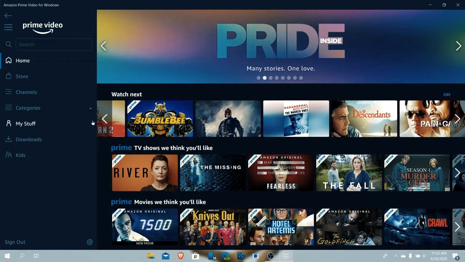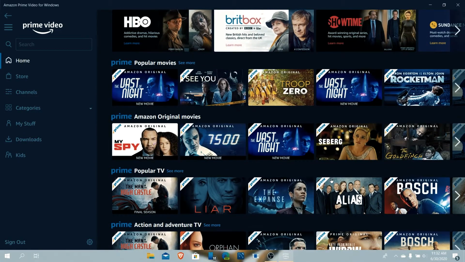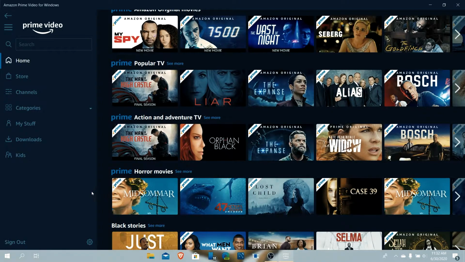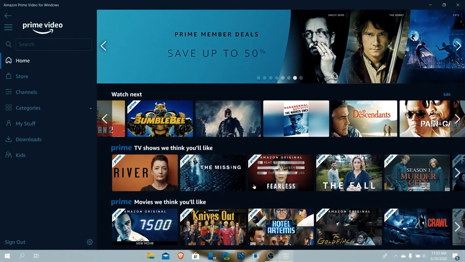You can click on this arrow and go between them, and you scroll down to just go through everything. This is exactly kind of how it is on the Fire Stick. You can tell this is not based off of Microsoft's Fluent design or anything like that. This is just Amazon's design style. This is kind of how their UI and their interfaces all look like on all of their products. So there's nothing really out of the ordinary in terms of design for this thing.